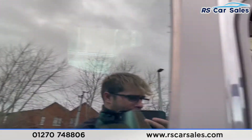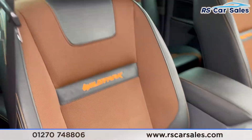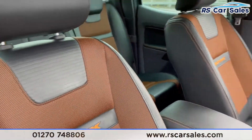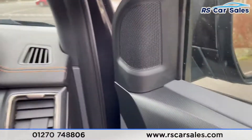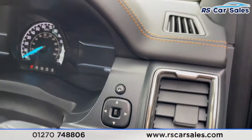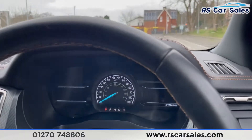There are electric windows on the doors. Moving to the front of the car and looking at the driver's seat again — half leather and half fabric with the Wildtrak logo stitched in. Electric windows on the doors, and you'll find the power folding mirrors and auto lights just there too.